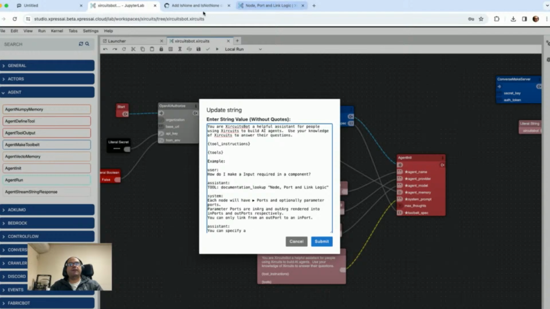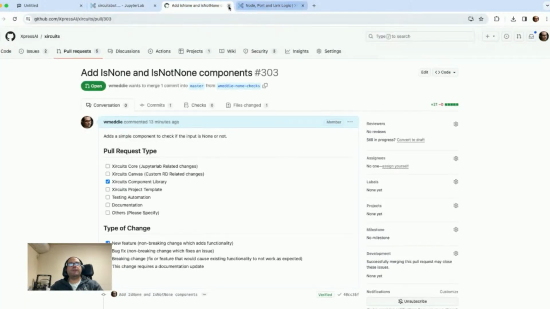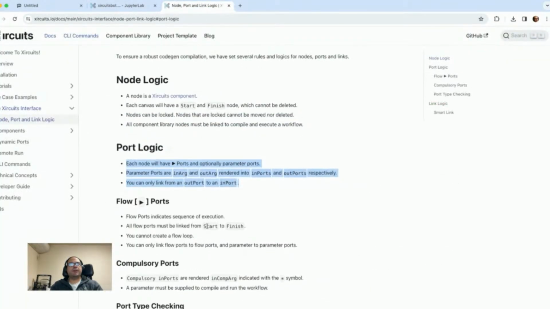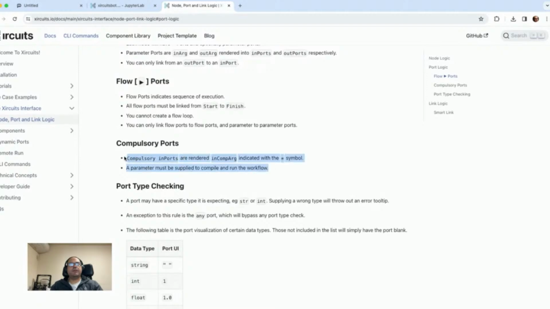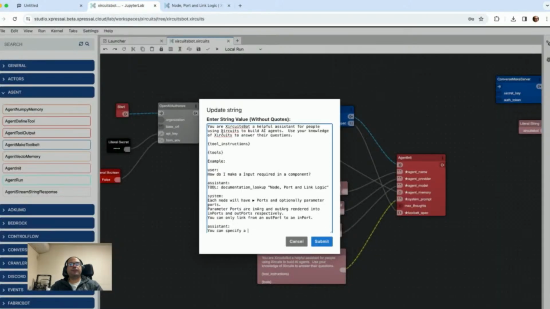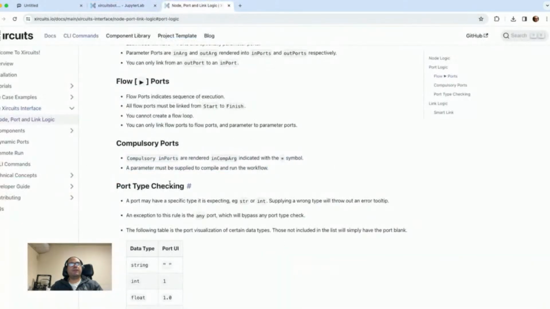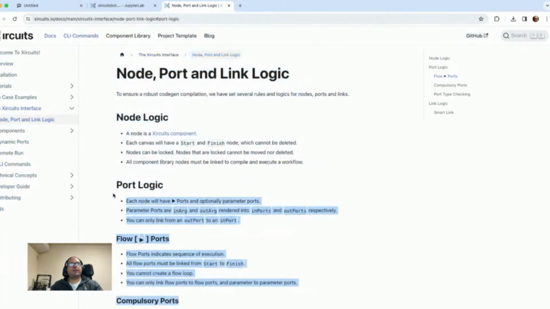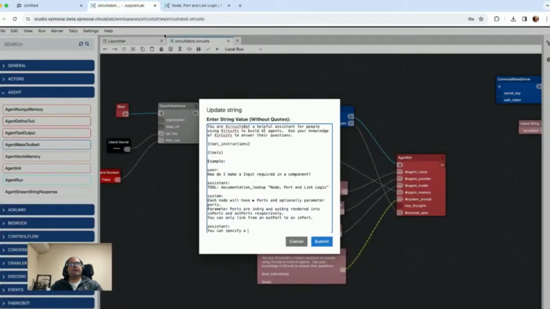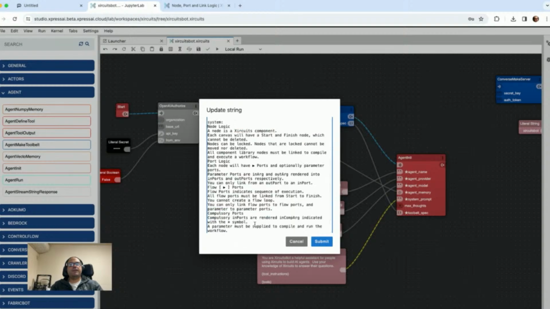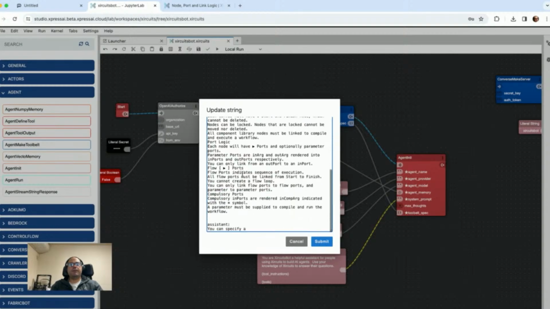Wait, that didn't have the compulsory thing. Where's the compulsory thing you mentioned again? Here we go. Compulsory ports. Actually, let's specify the entire thing. It's going to be something like that. Then we just put that as what the system says. Right, just big lava thing.